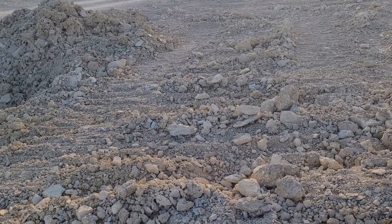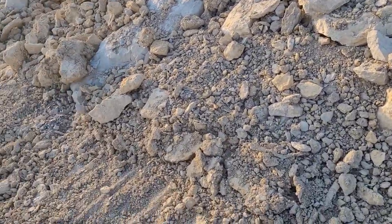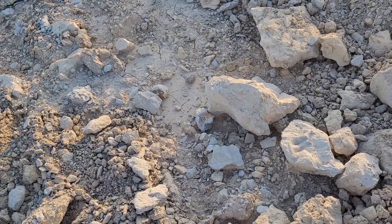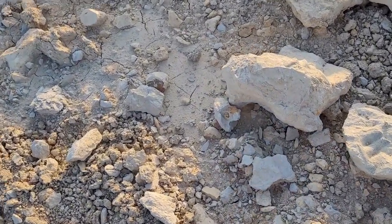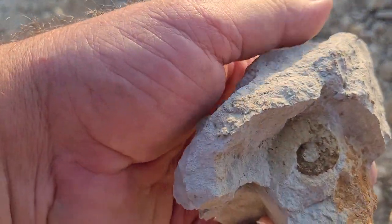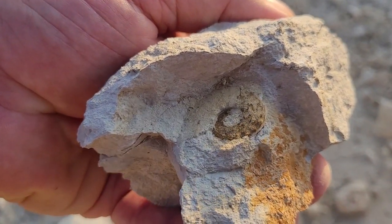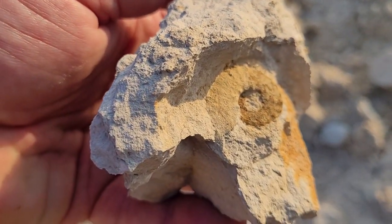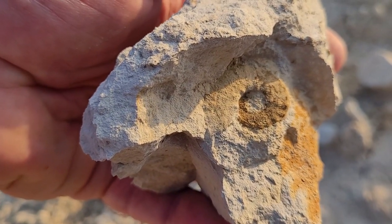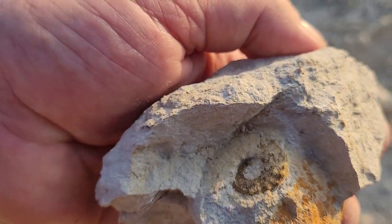All right, everyone. Found the echinoid right over there. Made it around this pile here. Pretty excited about this. Kind of glanced down. You see that small rock next to the big one? See that little swirl? That's an Ammonite. That is pretty cool. See if I can get you some sun on it. Look at that. I'm going to have to be careful with that one, taking that one home. Man, that is really cool. Look at the detail on that thing. Beautiful. All right, let's keep looking.